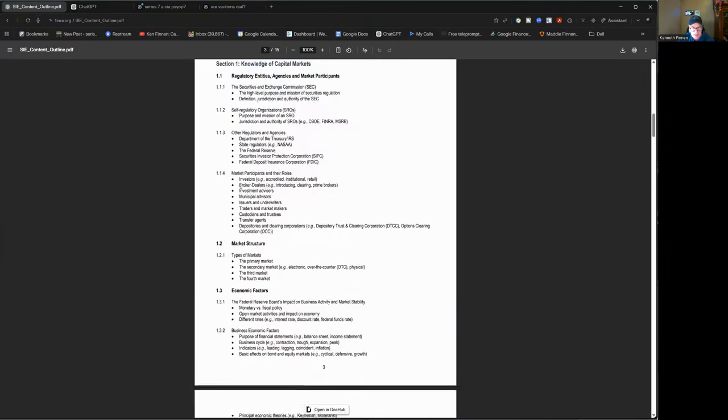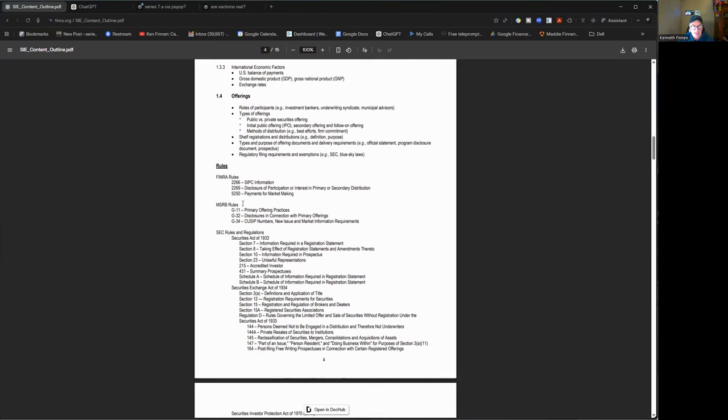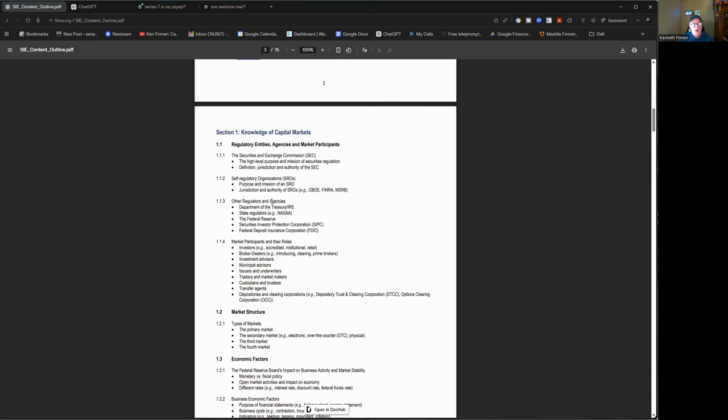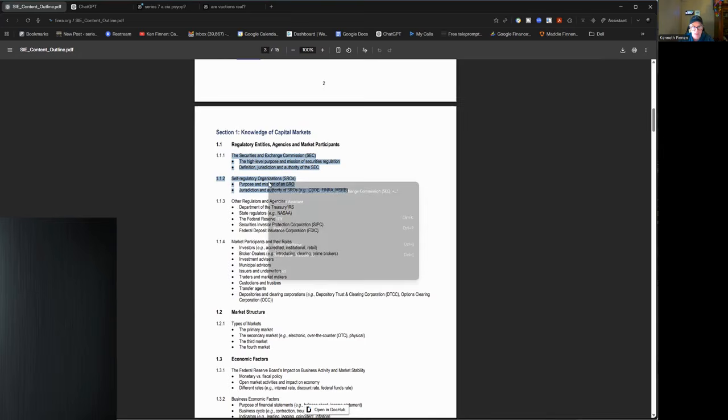But look, see how there's dots and then there's rules. So all these dots and they have rule numbers. Ignore the rule numbers. If you want to do something with them, fine, but I didn't go there. So I use the dots and I take very small sections to make sure that I don't get any crazy hallucinations. I take this and I just copy paste it, right? We can all do that.